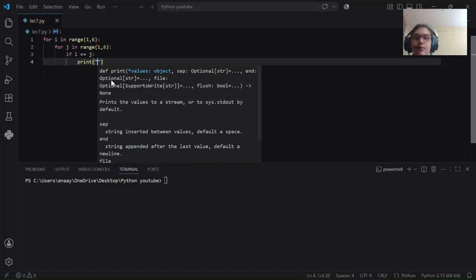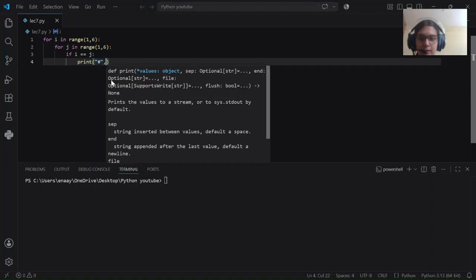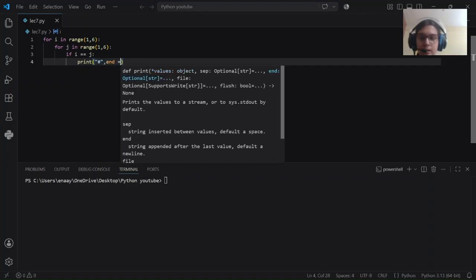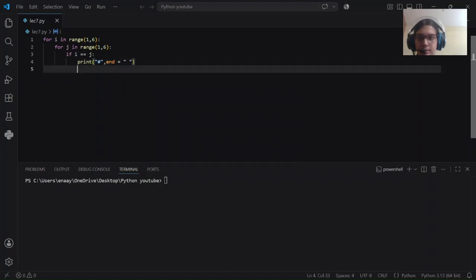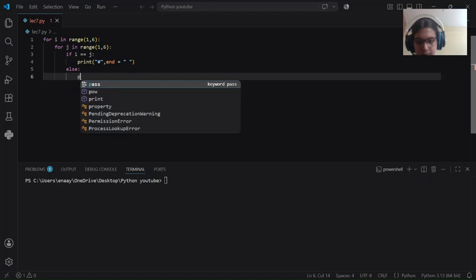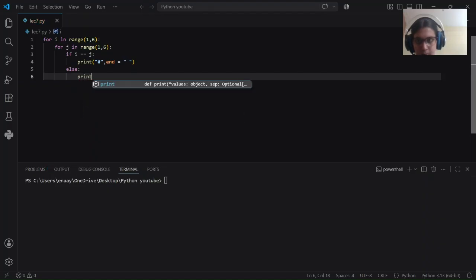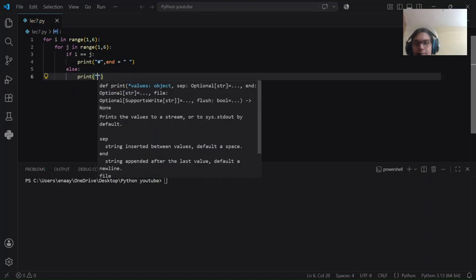Shall we change it to something else, because we already did star? Let's print hashtag. Okay, let's do hashtag, and end is equal to this. Else print, what should we print in the else?